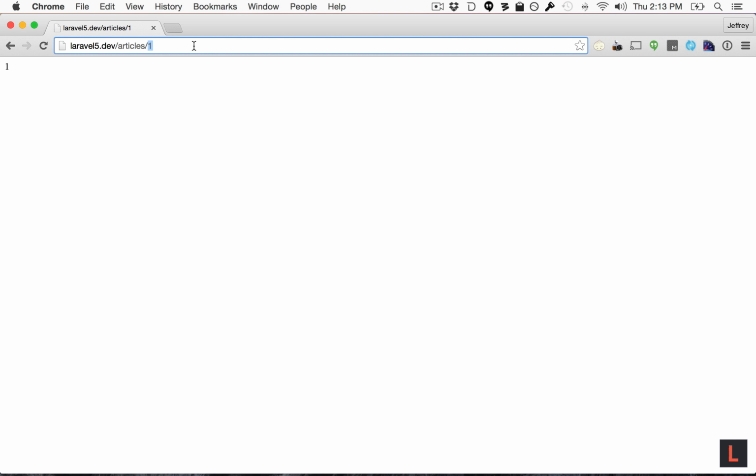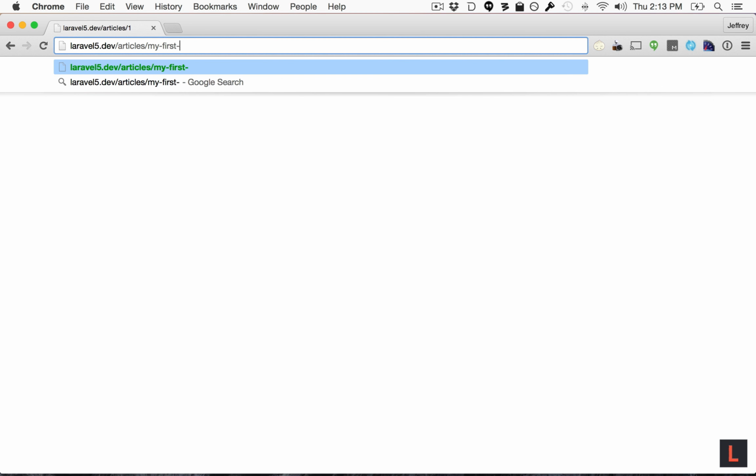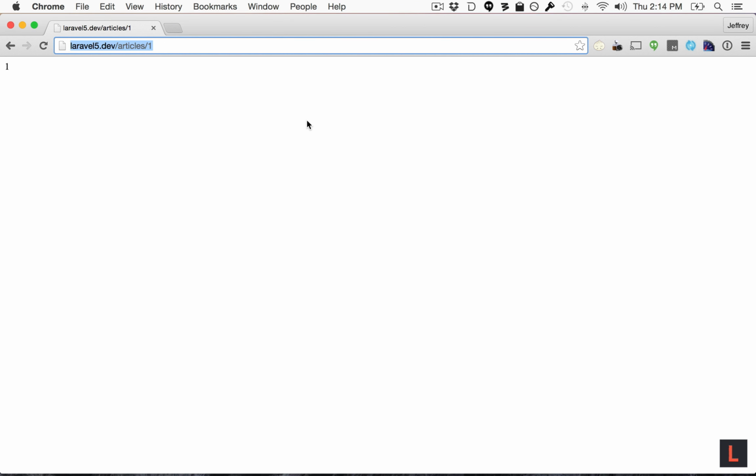And really, if you think about it, that's not really good. We don't want to use some kind of database column to represent a specific article. That's not very intuitive, is it? Wouldn't it be better if the identifier was some kind of unique slug that represented the article? For example, my first article. That would be a little more appropriate. But in this case, we don't have that, so we're going to stick with an ID for now. It's okay for our demo.